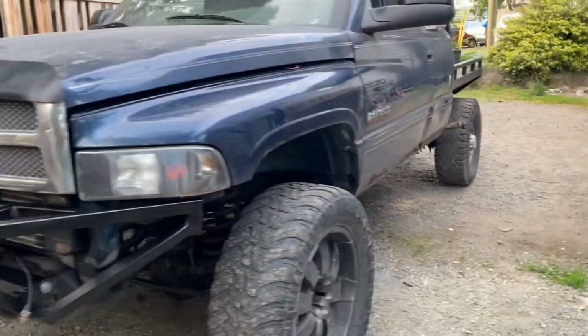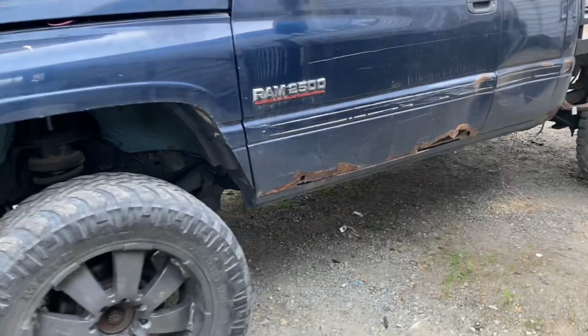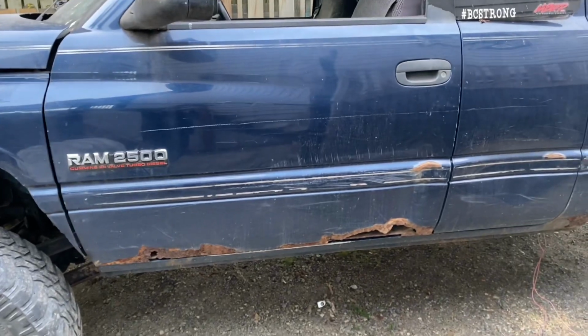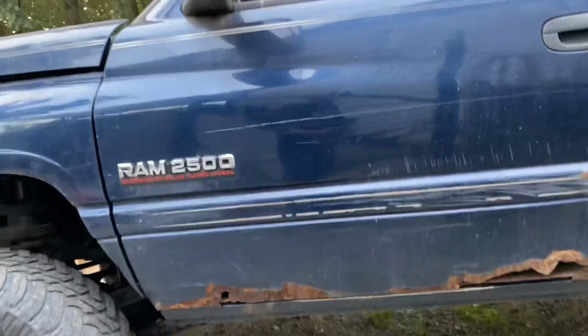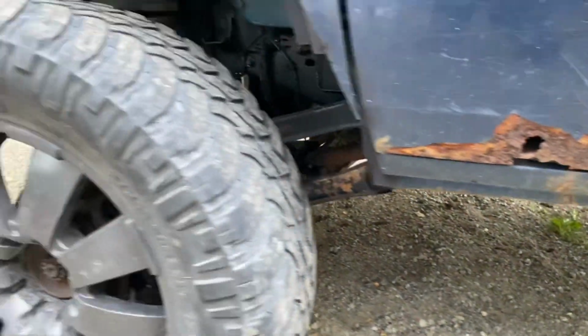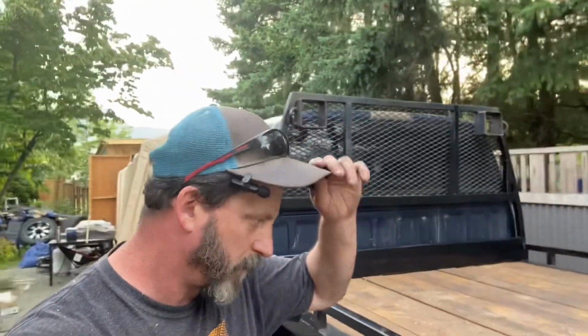And then I start taking care of this ugly rust. Might just go grab another door. But underneath, of course, I'm going to cut all of that off and put in a rock slider. Lots of work to be done, but you know what? We're getting there. I think by the end of the week, like I said, we're going to be on the road. Yeah, I don't see any reason why not.